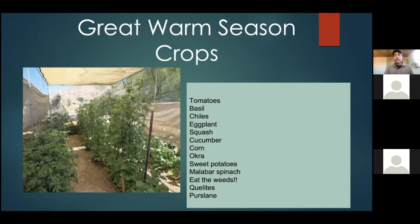And my favorite from all is the purslane. Purslane in Espanol se llama verdolaga. The purslane, it is an amazing plant and we have it in a very abundant way here in the desert. So if you find a good one out in the desert, collect the seeds and spread them in your garden because it's a plant that will produce so much food. All of the plant's parts are edible except the root and it has a high nutrient content. It is one of the most nutritional greens that you can find. And it is the easiest one to grow and it is very heat tolerant as well.